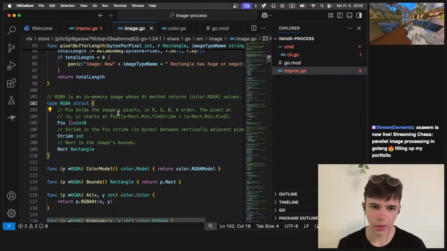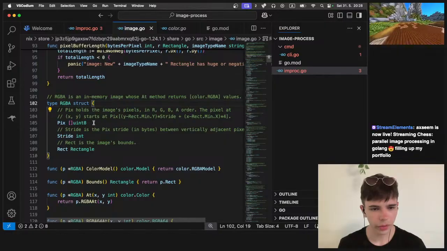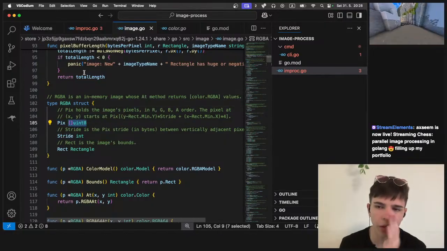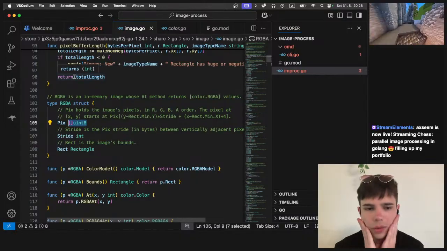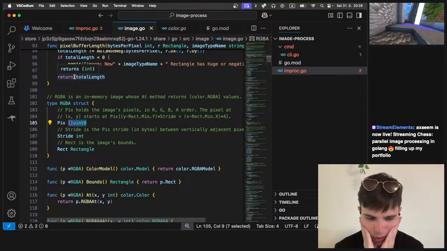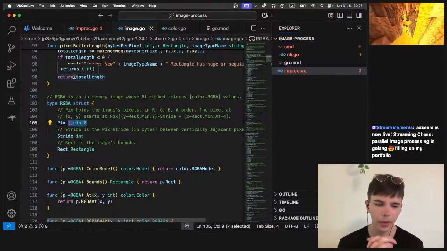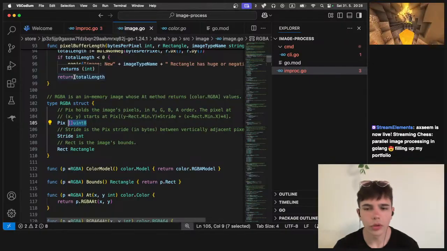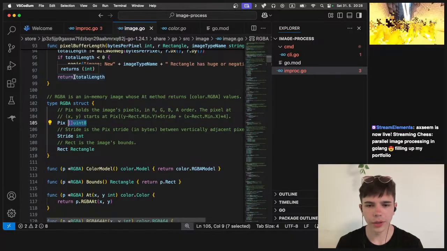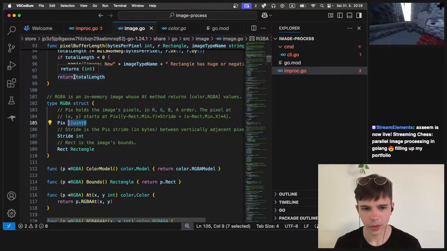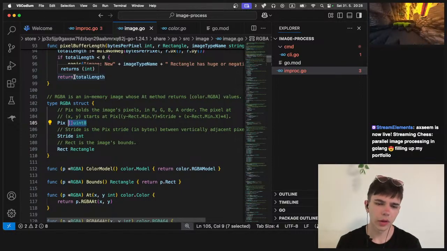The pixel at XY starts at... What the hell is that mess? That's interesting, so it's a one-dimensional array. Oh, that should be possible, right? They use a one-dimensional array. Actually, I feel like all those abstractions just make it worse. It's cool that you can treat everything in the same way, but I feel like it's going to impact the performance. Should I care about that? Probably not, really. Not to that level.